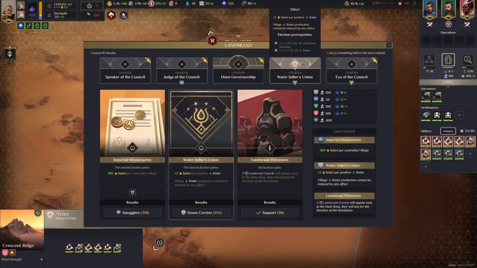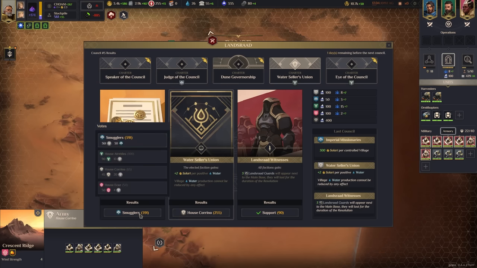Aha! I did get the Water Sellers Union. Good lord, the smugglers threw a lot of votes into this one. Holy crud.